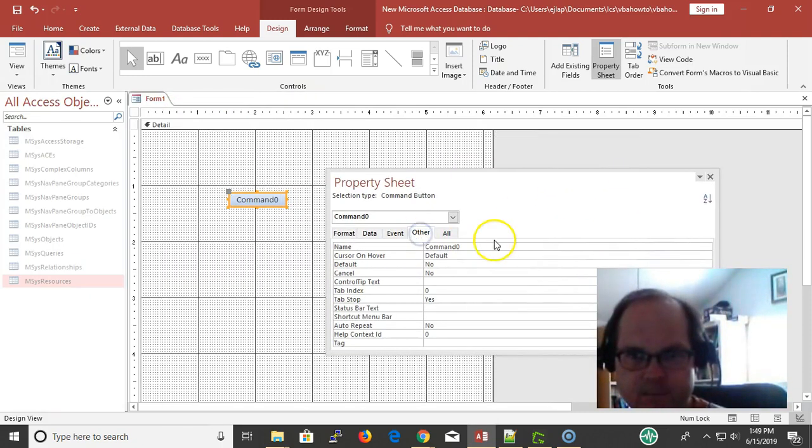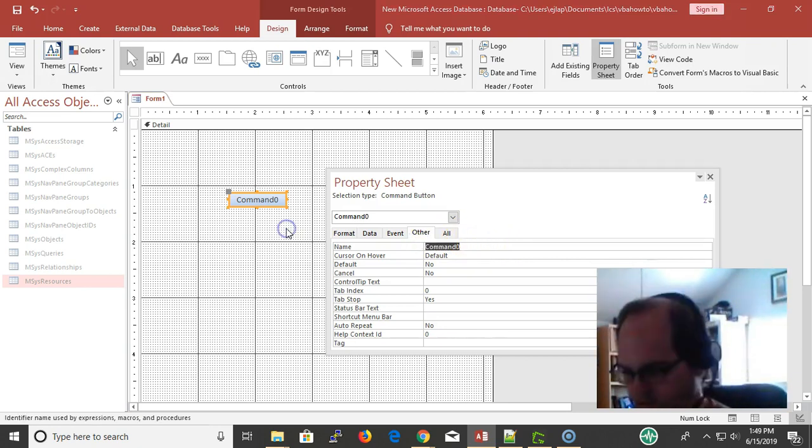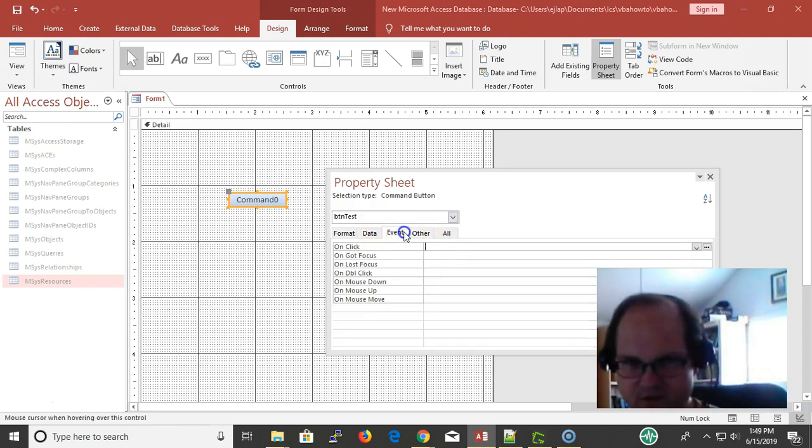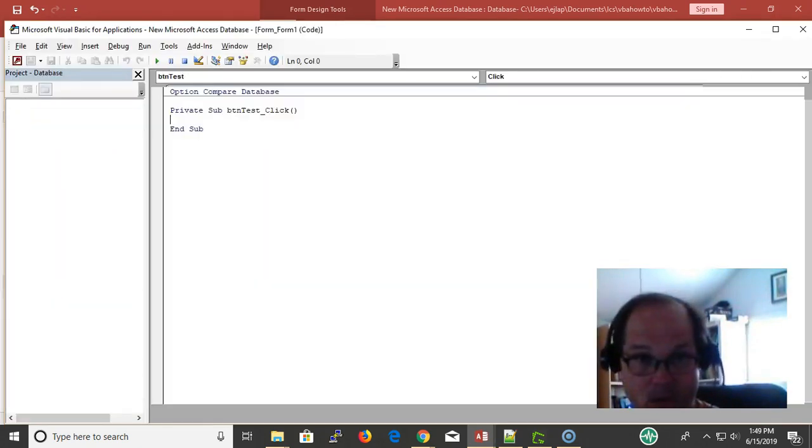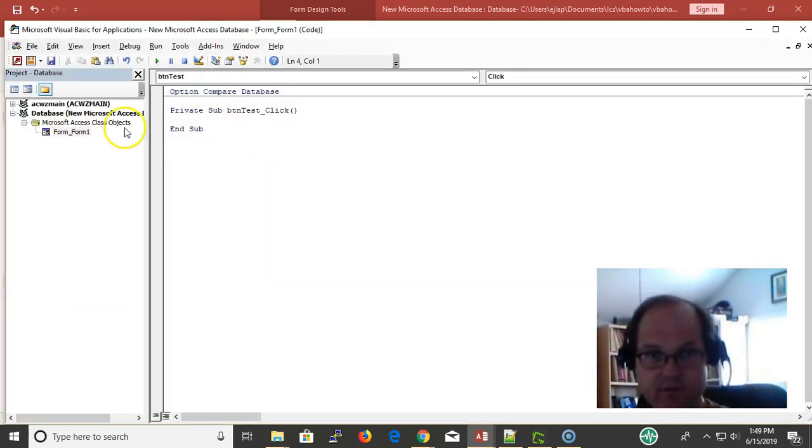This button is going to be called btnTest, and it's going to be a simple one. This is one way of inserting a module. Notice that I have all these modules, and again, the form is a module.